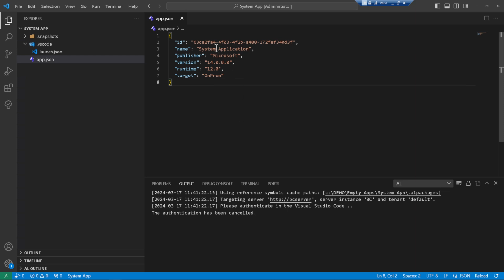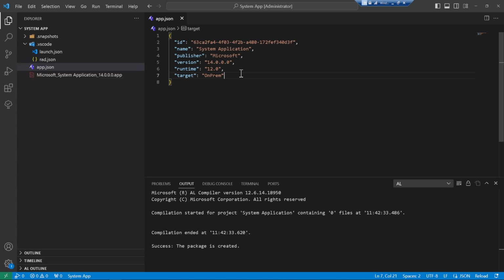So what are the properties? This is the system app, which is the application name. The GUID, which is the Microsoft GUID. The publisher is Microsoft. Version is less than the target version, which is 14 in this case. The runtime is the latest, and target needs to be set to on-prem. And let's build this because we'll need this.